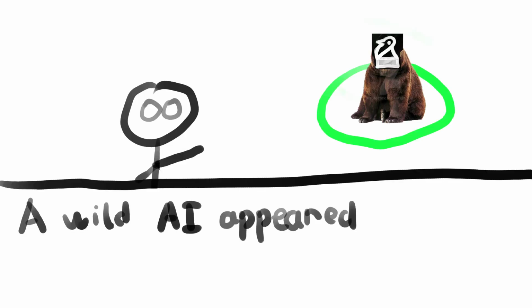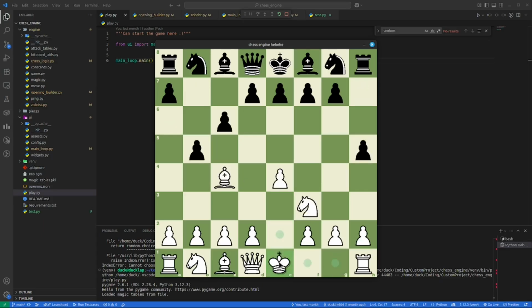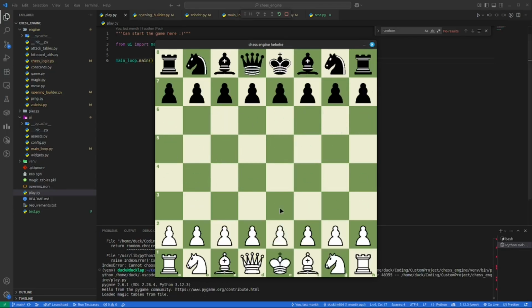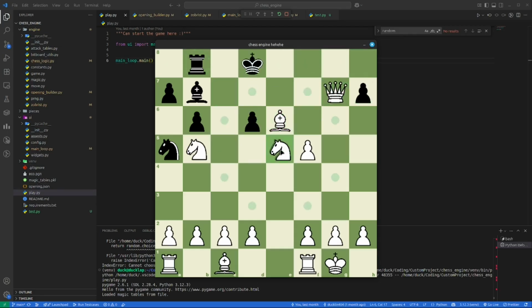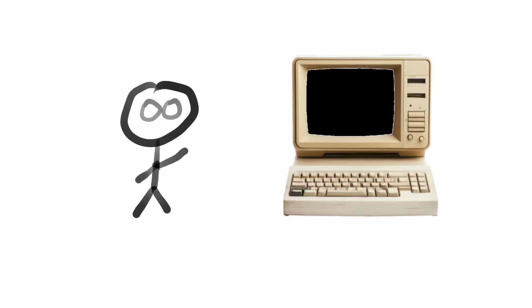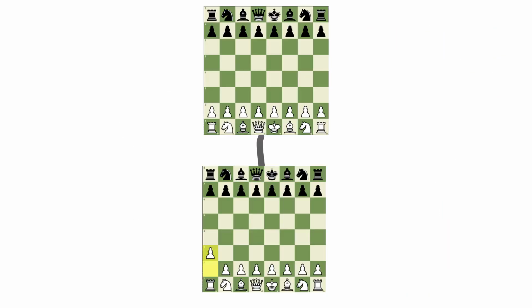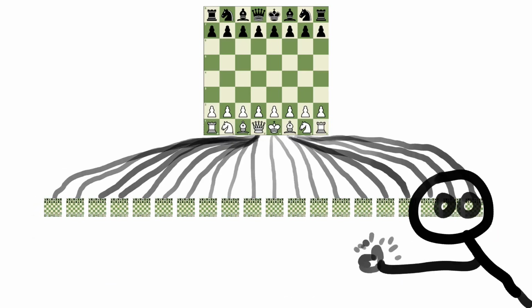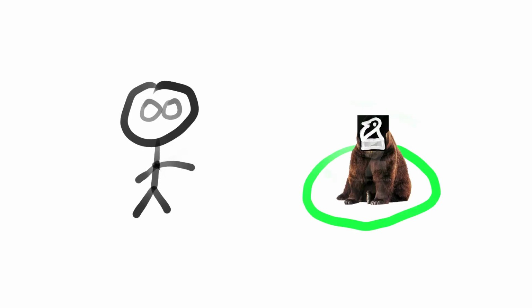Let's start with the simplest form of a chess engine, random play. Well, the good thing is the engine follows the rules well, and the bad thing is it loses easily. So, remember all that bitboard stuff we did for speed? Now's when it actually matters. Computers are great at running through thousands of possible positions every second, which is perfect for chess. The idea is simple. Don't pick a move at random. Pick the best one. But wait, how?